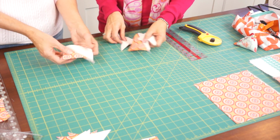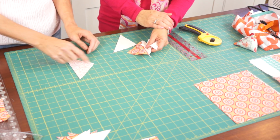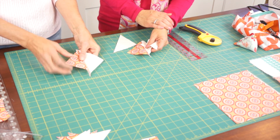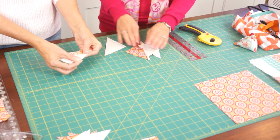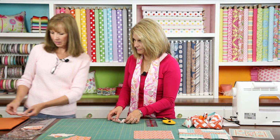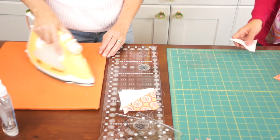Yes, and a thing about this is that the straight edge, or the outside edge, is the straight grain, and the inside edges, in other words, what becomes the outside edges of this piece, is now bias. So you really have to be careful because those edges can distort. So maybe a little starch or a little sizing while you're pressing, and that'll help so those don't stretch when you're sewing. That's a great tip.